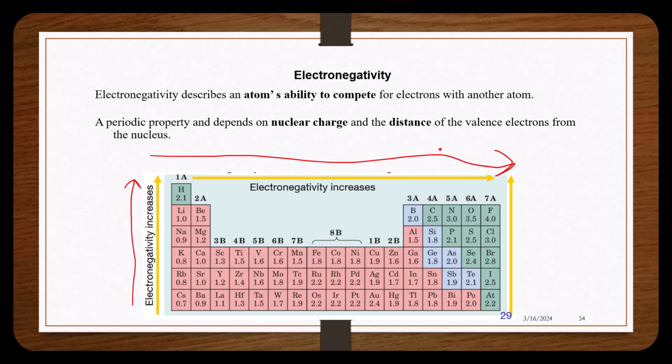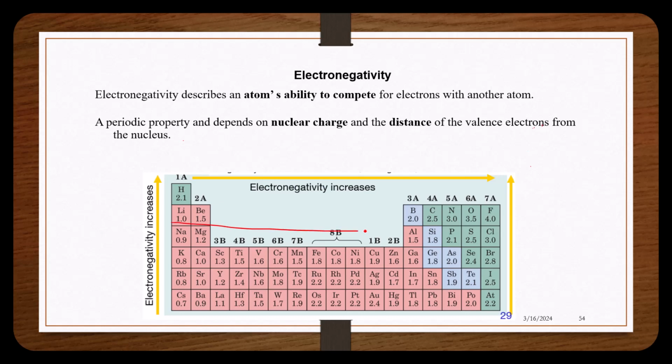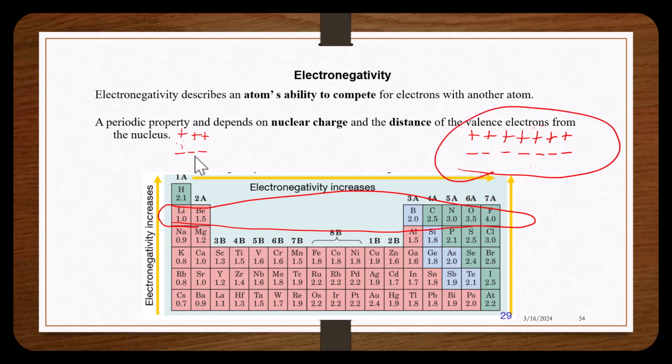the electronegativity increases. So when we go left to right, the number of protons and electrons increase. So we know from Coulomb's law that when the magnitude of the point charges increases, the attraction or repulsion will increase. Moving to the second period, this becomes more obvious, where lithium would have 3 protons and 3 electrons, and fluorine would have 9 protons and 9 electrons. So fluorine would have a much greater attractive force than lithium.